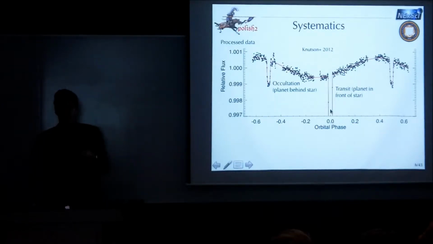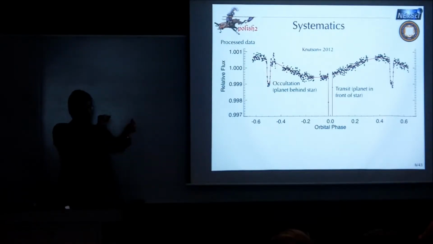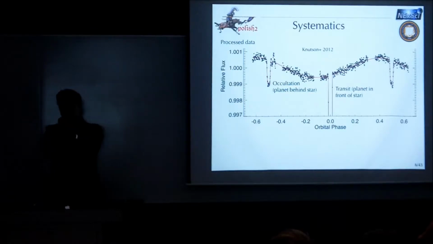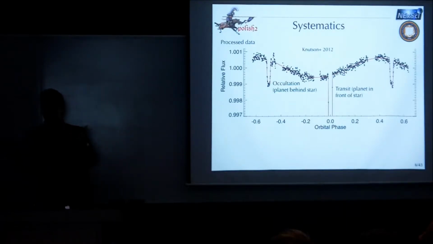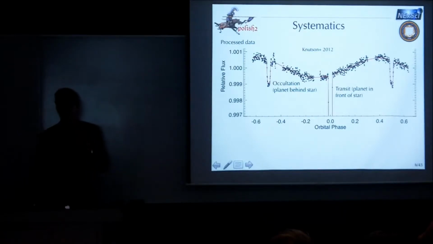And that's indicated here. So the planet goes in front of the star, you block 1% of the light, which flies way off the screen here. But then half an orbital period later, the planet goes behind the star. And this is in thermal emission. So what that means is you're seeing thermal radiation from the planet that is blocked by the star just because of geometric effects. And that tells you that the amount of flux coming from the planet is this amplitude. You can measure photons that originated from the planet. This is in thermal emission.